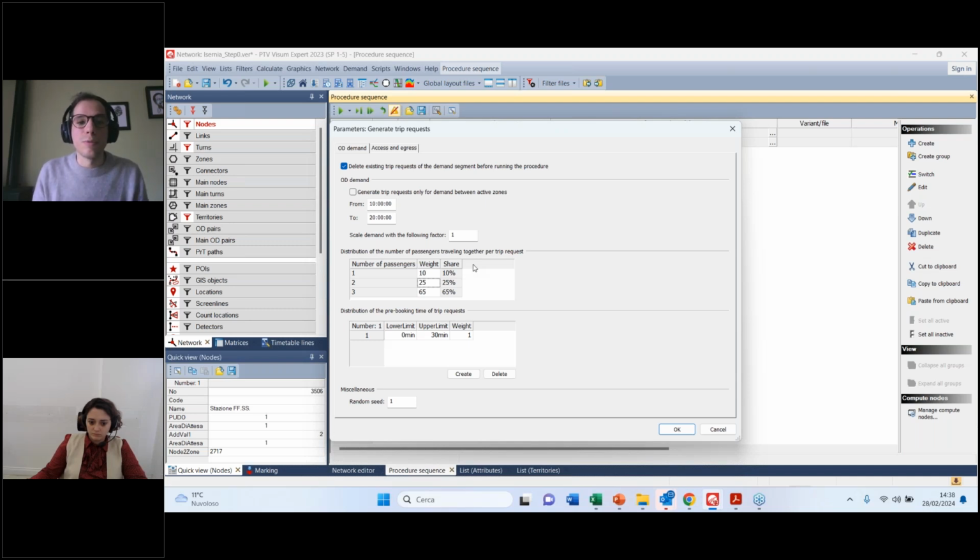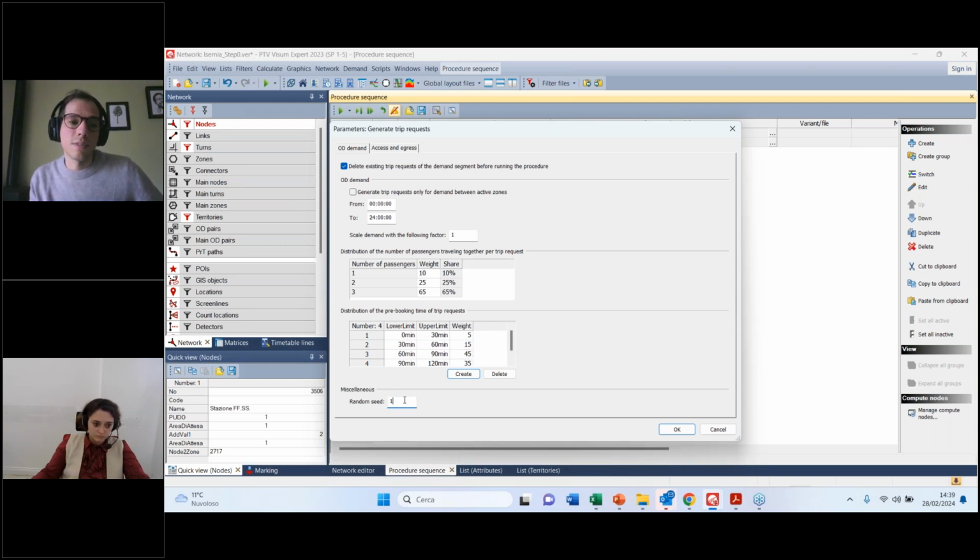Then there is this distribution of the pre-booking time. That means when the trip request enters the system. So here you can create several intervals, and you can select, for example, 5, as we did in the project, 35. That means that 5% of trip requests come in an interval that goes from 0 to 30 minutes before the desired time. So let's suppose we want to start our trip at 4 p.m. 5% of the requests enter the system between 4 p.m. and 3:30. 15% between 3 and 3:30. 45% between 2:30 and 3, and so on. So it's just a distribution of the pre-booking time into the trip request.